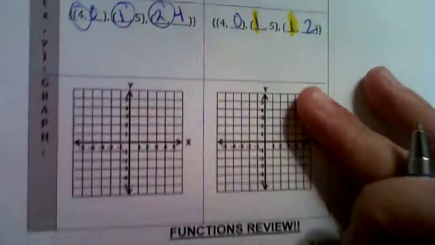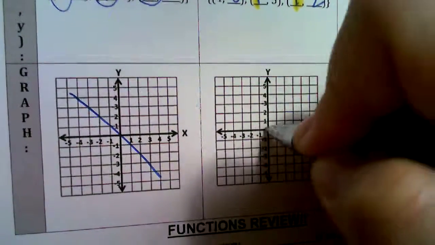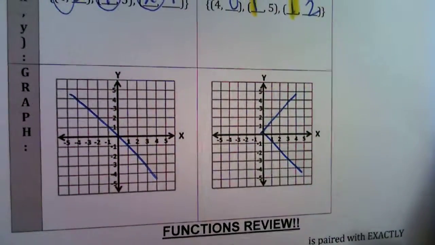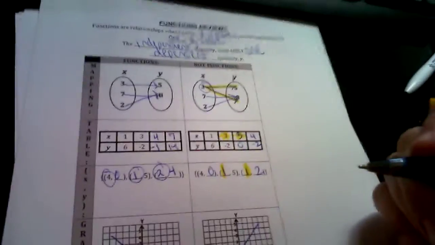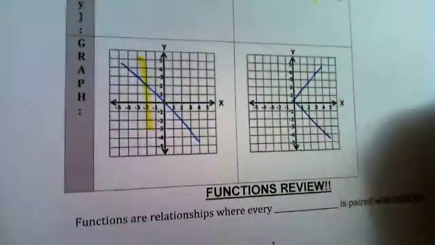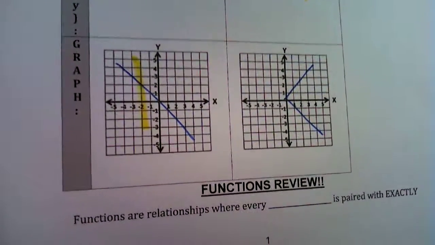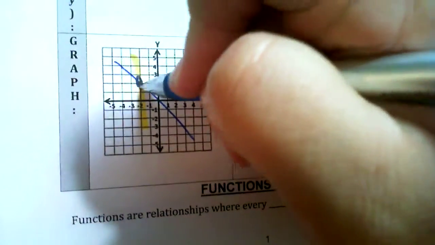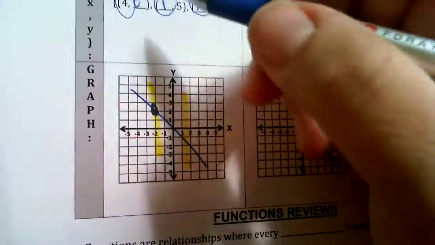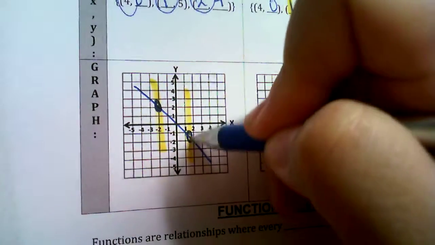And then a graph. For a graph, we could say this is one graph, and this is another graph. Alright, so a function, remember x cannot be repeated, and this could be done by doing a vertical line test. We are looking at the blue graph to pass that yellow line only at one point. And so therefore it passes here only at one point. Do another vertical line test. You can do it anywhere as long as you have a vertical line going up and down across, and it should touch the graph. Again, it only touches it right here.